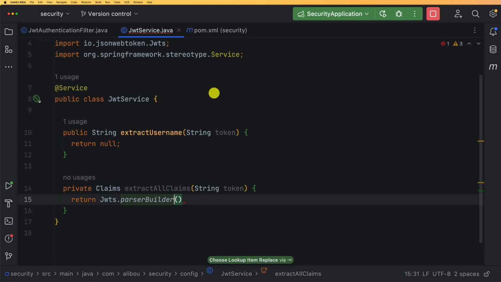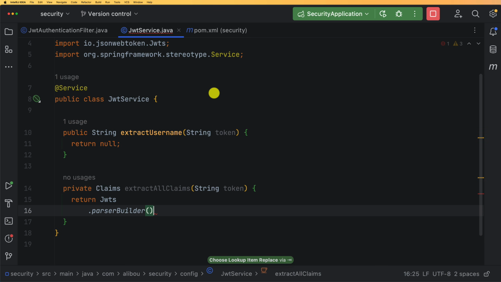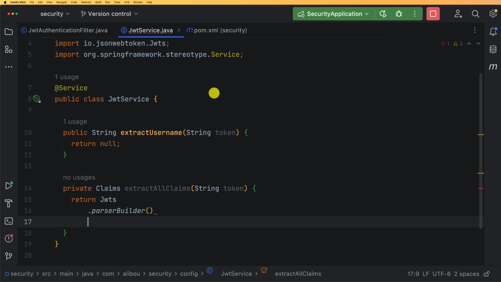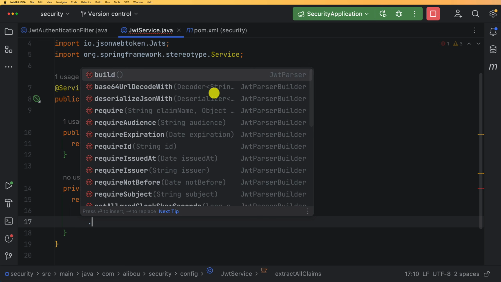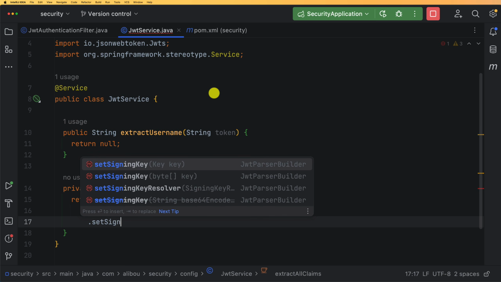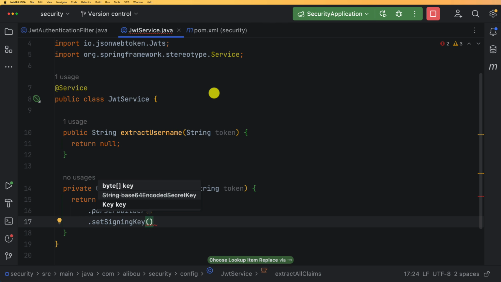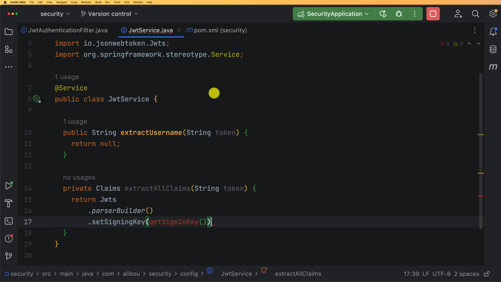In order to parse the token, we need to set the signing key, because as we mentioned before, when we try to generate or decode a token, we need to use the signing key. So I will just call this one getSigningKey, and I will explain it later on. We will implement this method, and then we need to build, because it's a builder.